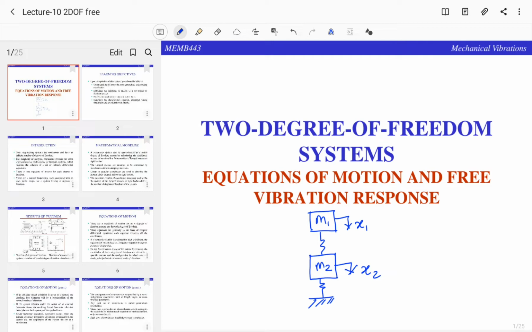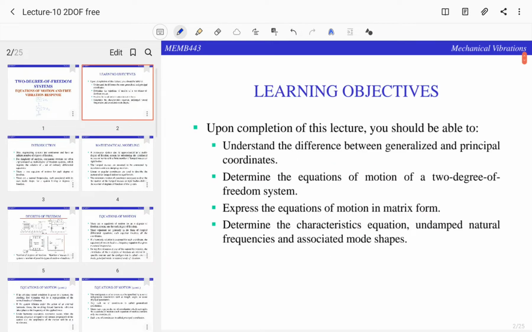and you're going to see that you do have two displacements. Maybe you will also have a slightly different figure from what we're going to see in these notes, but however, you are going to deal with a system that is what we call a 2 degree of freedom system. So let us take a look at it in this lecture.